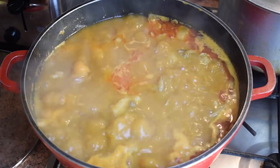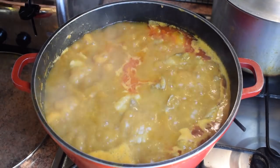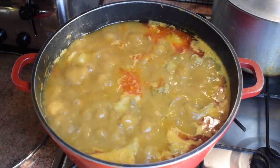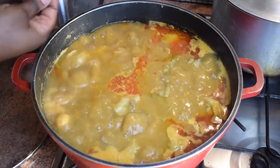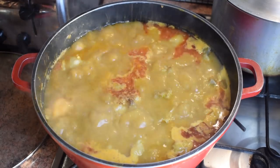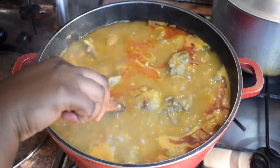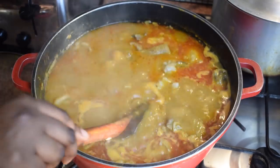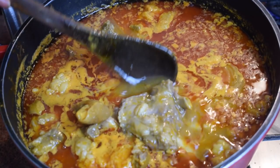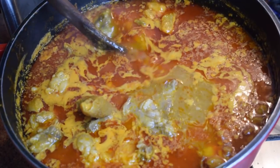Dear friends, this is my soup now and it's beginning to look tasty and good. And you can see some oil on the top there. It means my soup is getting ready soon. So now add some salt and add some Maggi cube to your taste and stir it. And leave it on for another 15 minutes but not covered.